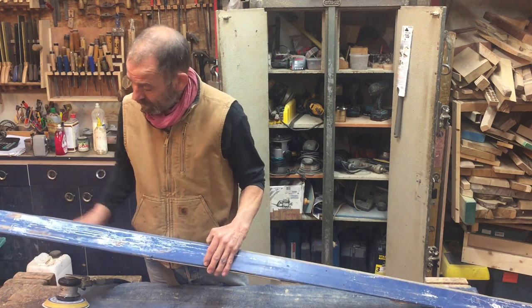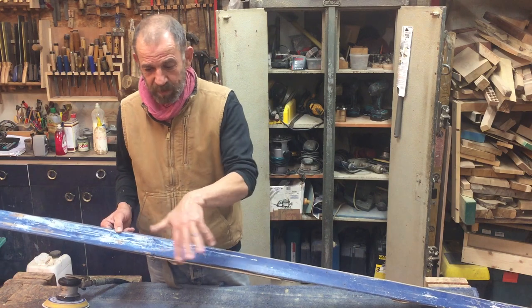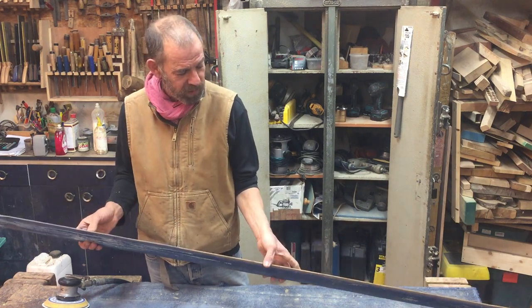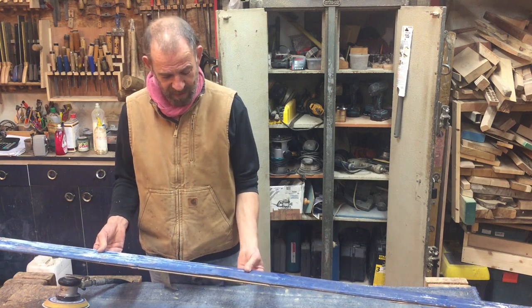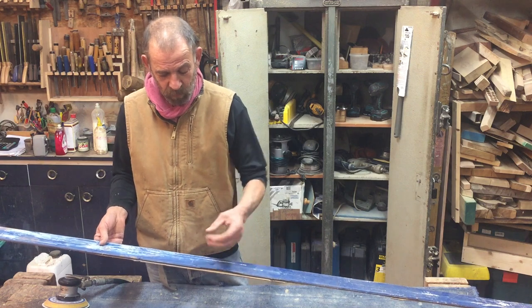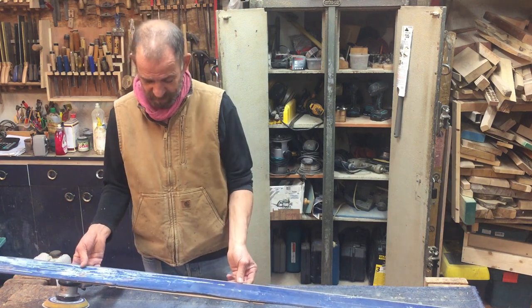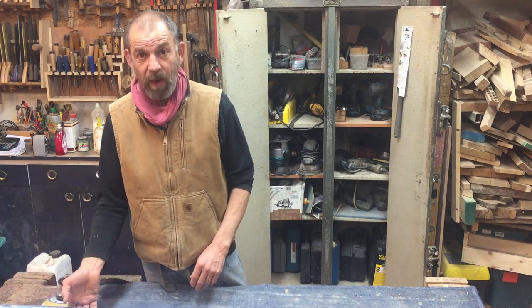I like the way it's looking, but I've still got time to think about that. I'm gonna choose the pieces, cut them lengthways, take off this broken groove and broken tongue, cut them roughly to length, and then I'll decide what to do about the finish at the end. But once I've done all that, I know what thickness to make the groove for the back in the sides of the cabinet. Okay, so I'm going to take them to the table saw and rip them up.